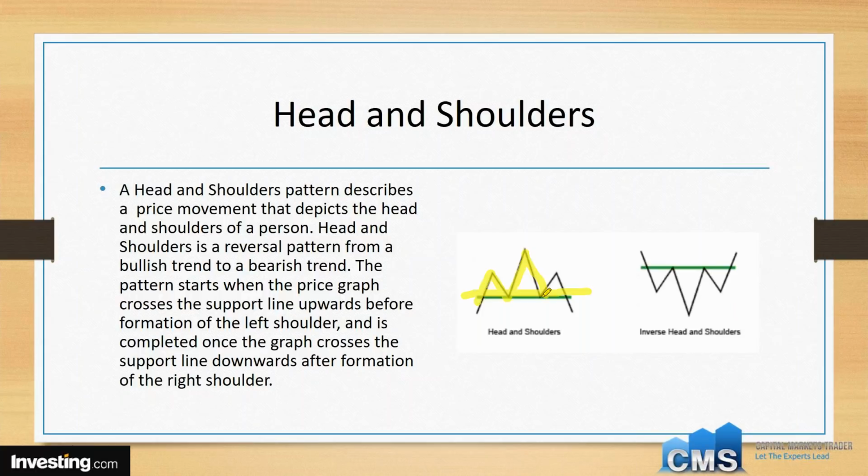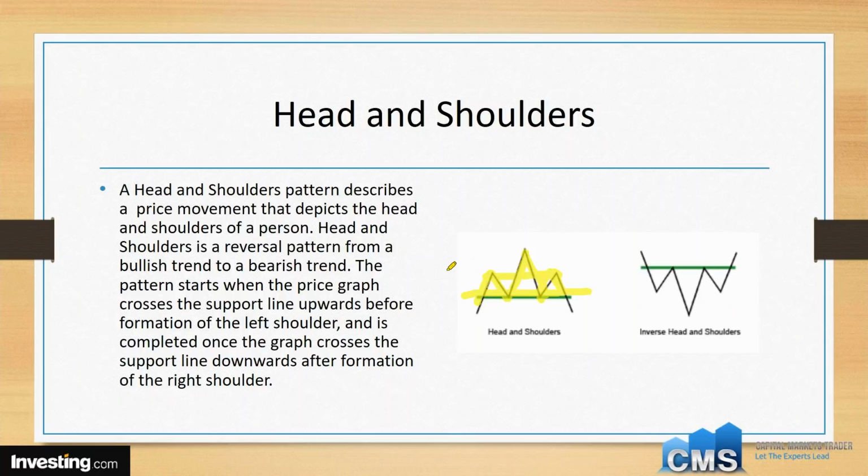You have two shoulders and a head. You can have a long neck, a short neck. You could be a little bit lopsided with one shoulder higher than the other, but not much. So imagine it's the same idea of what a person would look like. Now, when you have the double bottom here that occurs on the neckline and bounces back up, at this point it would be forming the right-hand shoulder. When it retraces, that shoulder must be fairly equal to the left shoulder. Again, you can have somebody who's a wee little bit lopsided, but it can't be way out of proportion because, again, you don't have a head and shoulders.